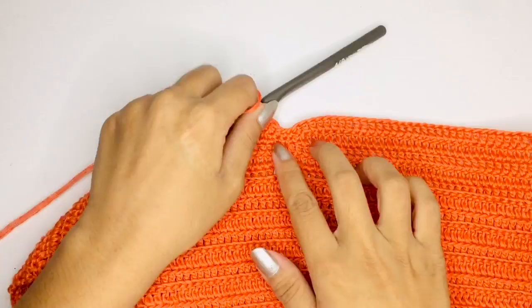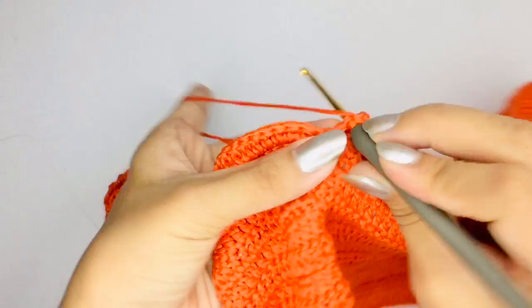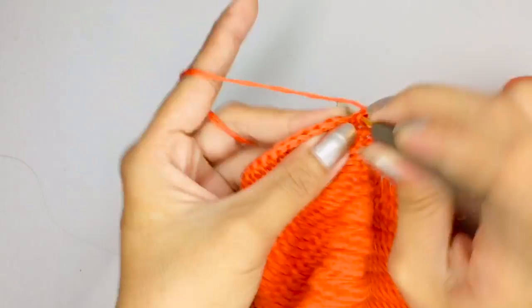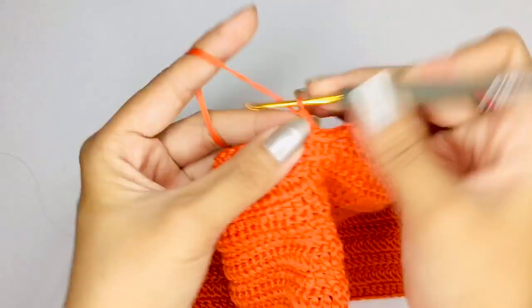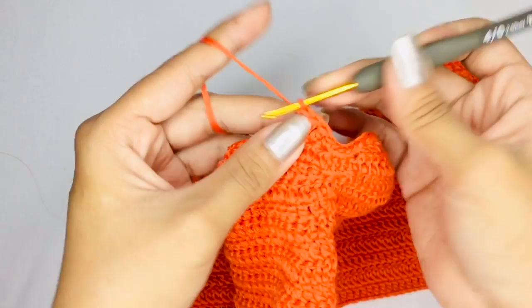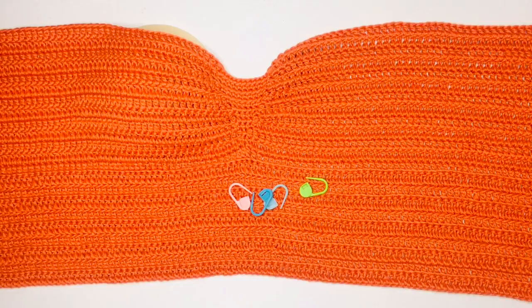After 2 or 3 rows, we will again increase our single crochets by adding single crochet before and after the 3 single crochet stitch. Again, make 2 rows of this process for small sizes and 3 rows for the bigger one. We continue adding rows while increasing our single crochets until it's enough to cover our chest. It should look like this.